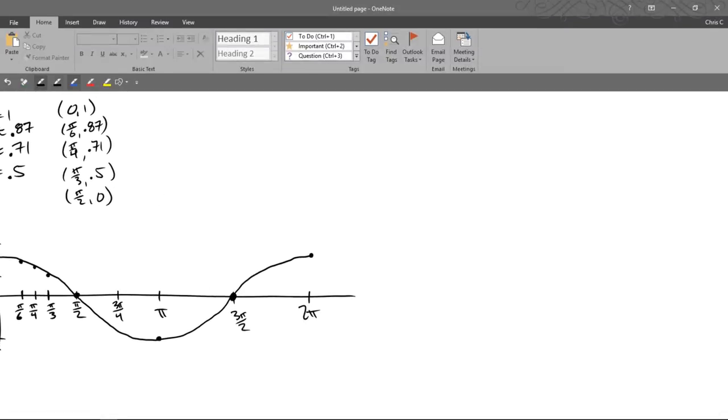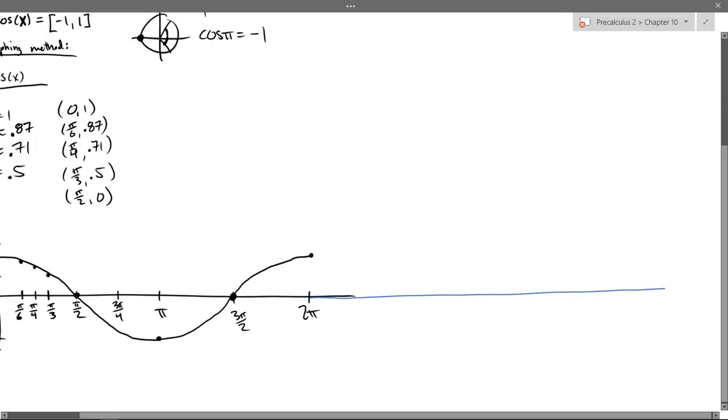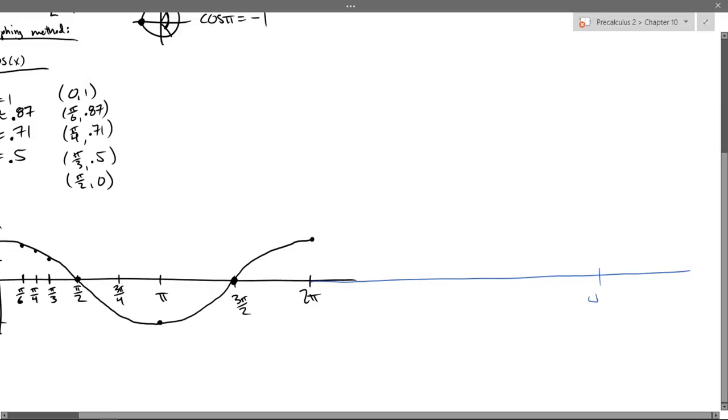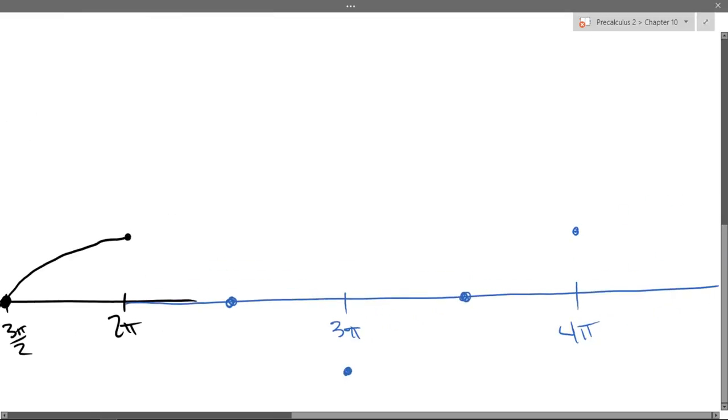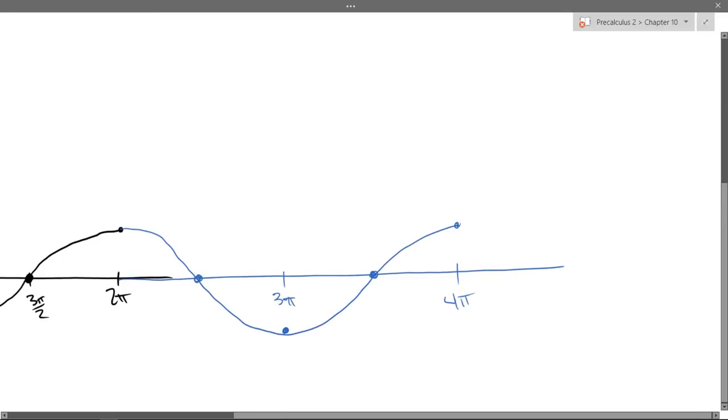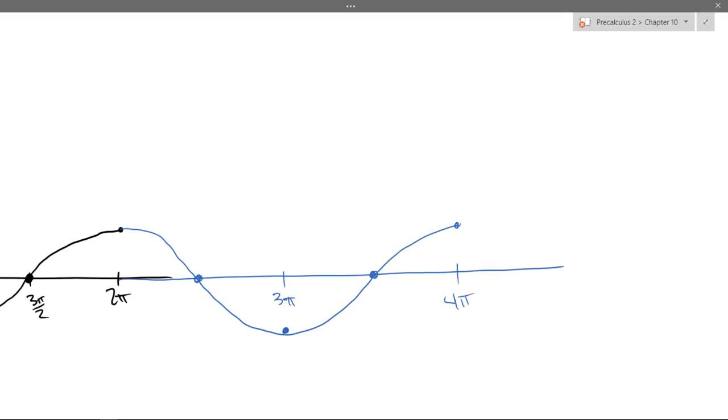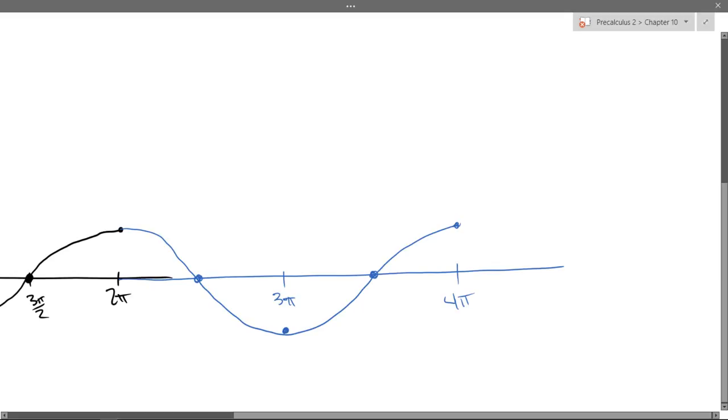And I'll do that in blue. So we go from 2 pi, and I'll try to make this accurate, 2 pi to 4 pi. And we're going to end at 1 right there. Halfway in between is 3 pi. And we'll be at negative 1 right there. And we got our 0 and our other 0. So those are the 5 points right there. And we just make a nice wave right there between these 5 points. Is 4 pi the biggest value cosine can input? Nope, keep going. So at this point, we're just going to draw an arrow. It's going to keep going in that wave like that.